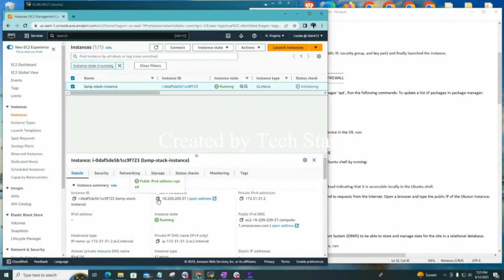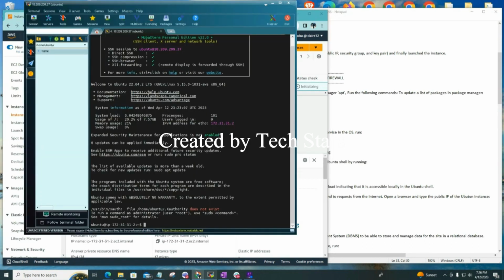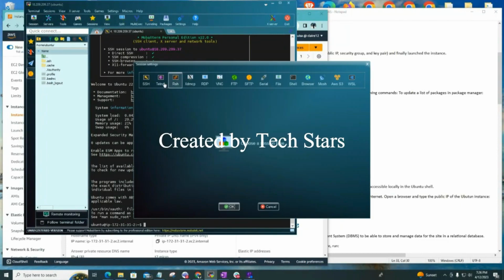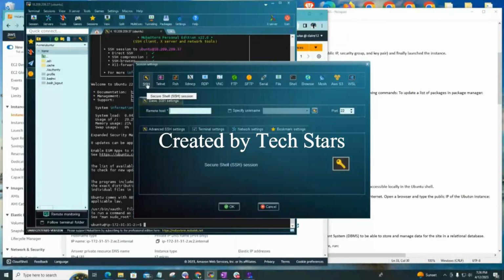You copy the public IP address. Once I copy that, I go on my computer and open MobaXterm, hit Session, and it opens this tab. I hit SSH.